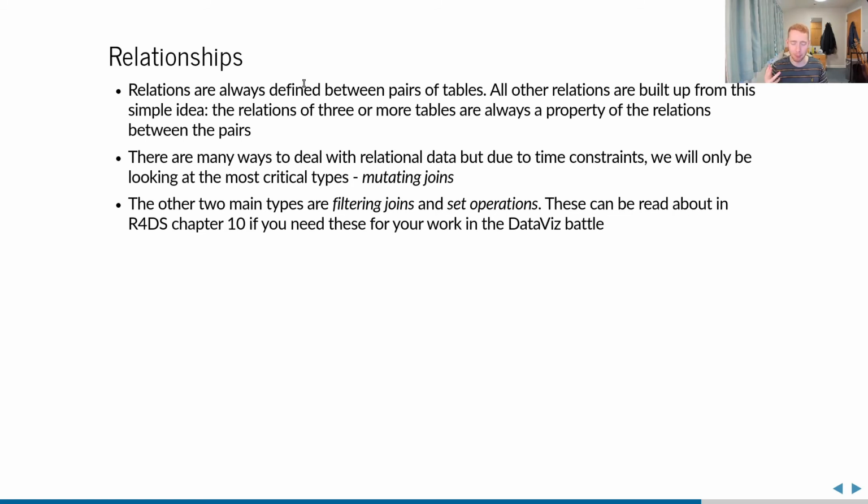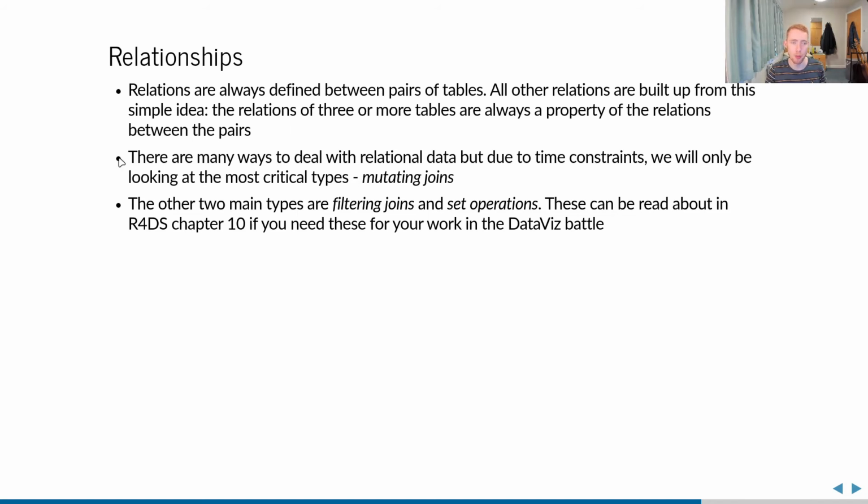But the way we should think about that is that we can break those down into pairs of relationships. Even with a triangle all related together, if you think about it, all we have are those 3 lines showing the pairs of relations. And so that's how we build up relations of data: we consider how 2 things are related, then ask how one of those is related to another, and then we build that all up into a whole network of relations. So that's the idea here, that the relations of 3 or more tables are always a property of the relations between the individual pairs. So yeah, that's a bit philosophical. We'll come back to that a bit more later.